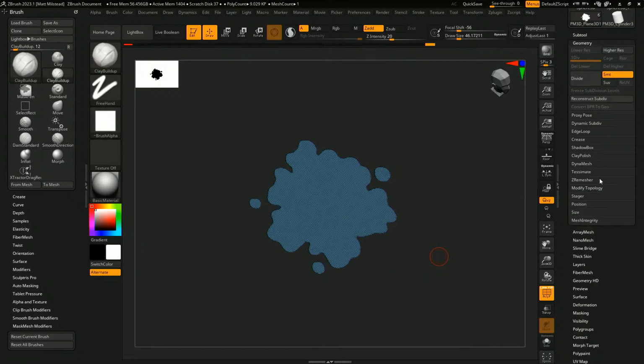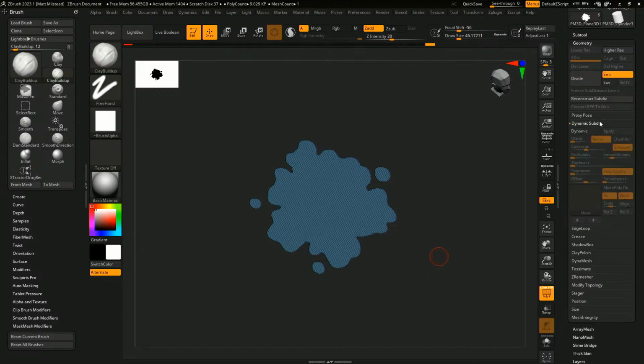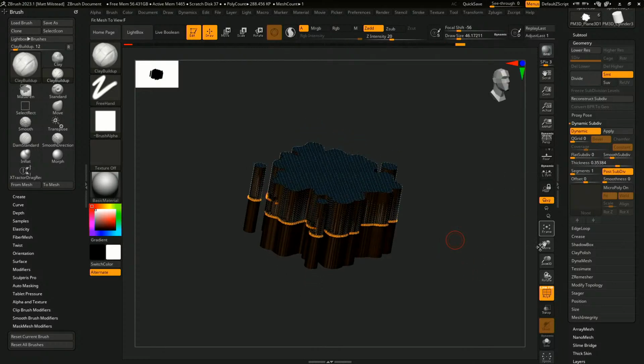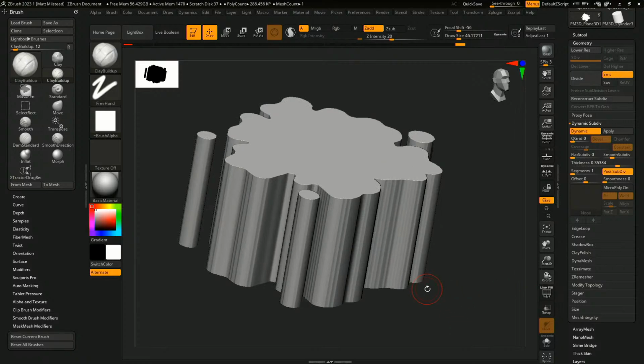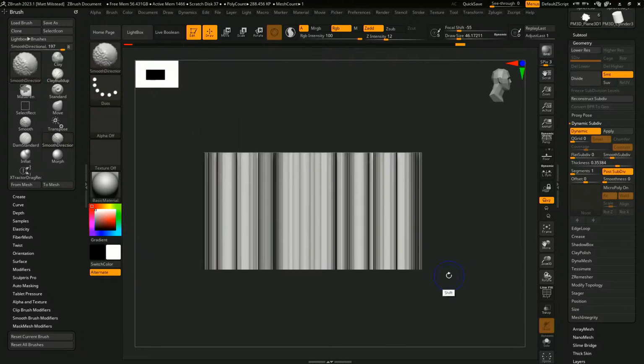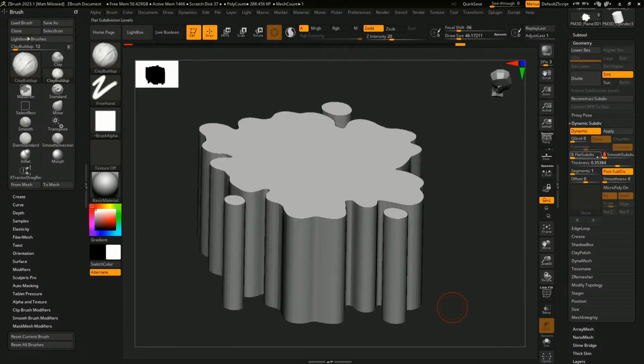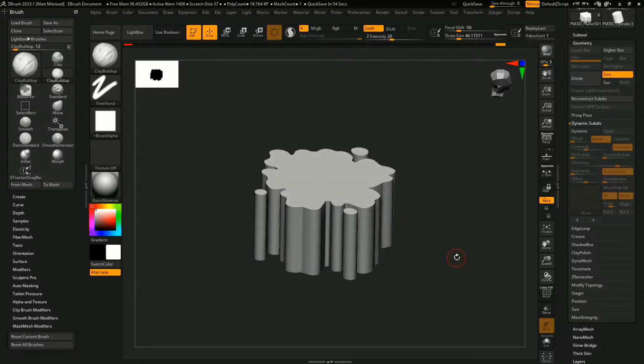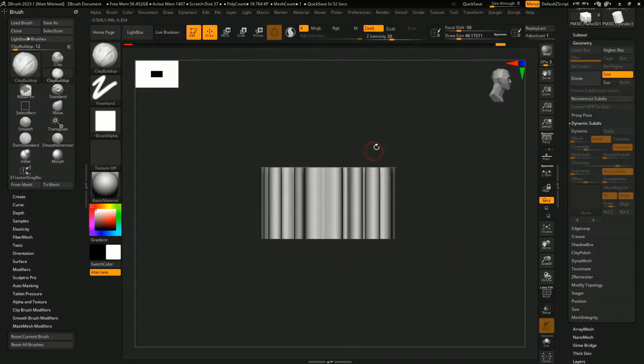Next, let's add thickness by going to Dynamic Subdivision. This is the only way I like to add thickness. There's like 40 other ways, okay? Dynamic, and then I'm going to say thickness, and I'll just drag that up, like so. Let's turn on Polyframe temporarily, and it's going to take that plane and basically extrude it by adding some thickness. I'm going to turn this off. This is how many subdivisions you're getting right now. We don't need those. Let's turn it off, and I'm going to hit Apply. So now I have this wobbly stalk shape, and I can make it longer.